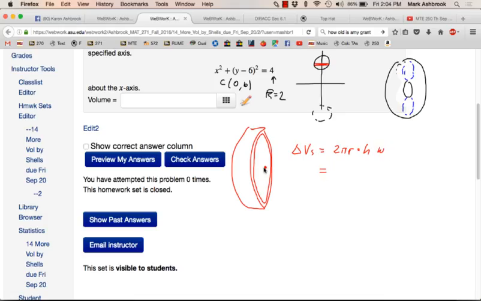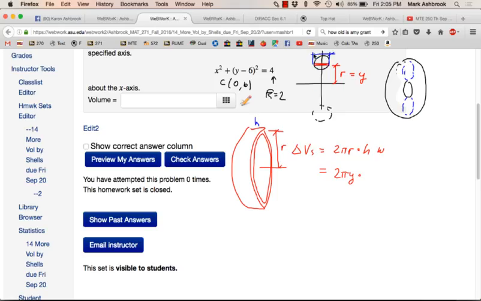So what's the radius of this thing? So the radius is from here to here. So that's the radius. X, Y, change in X or change in Y? We're rotating about the x-axis, so that distance up to the strip is just Y, just Y. That's the Y coordinate. So we got 2 pi Y. What's H? H is then this dimension here, do it in blue. That's H of our shell, so it's H here.